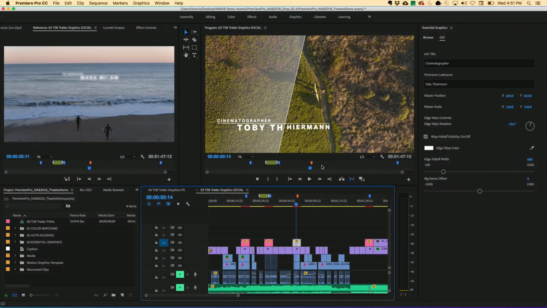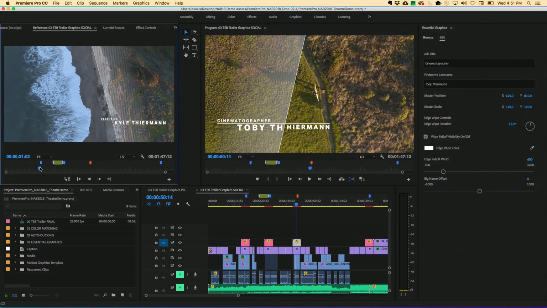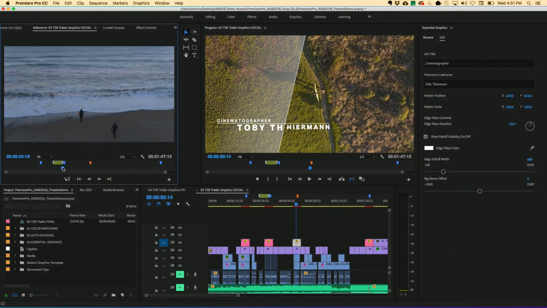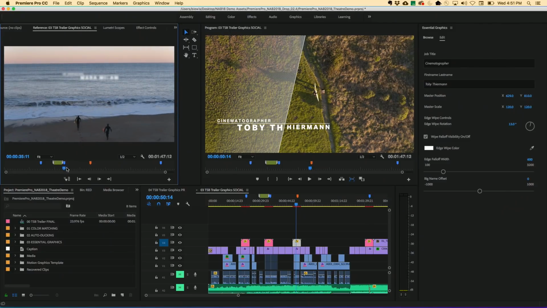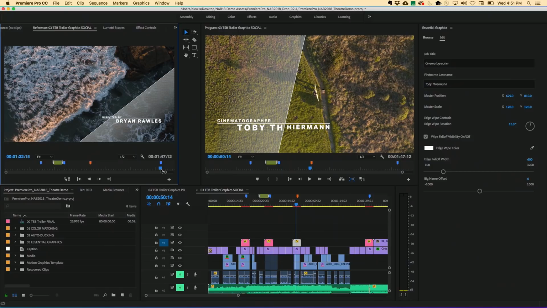And it replaced it there, but you can also see, oh, don't do that. Sorry, guys. You also see that it has replaced it everywhere else that I used it in the sequence, preserved all that customization of that angle, of the text, and so I haven't lost any time. It's actually super, super efficient.